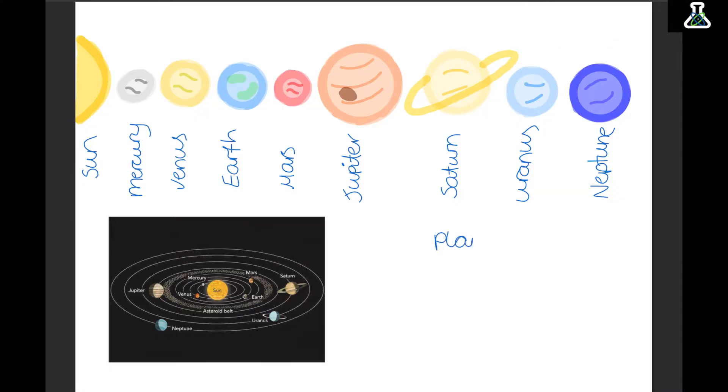So we know that within our solar system we have planets and we have stars. But there's also a lot more in our solar system. We have satellites, and these can be natural or man-made. So a satellite is just something that's in orbit. So a natural satellite could be something like the Moon, which orbits around Earth. Or it could be man-made, something like a camera or a telescope. We also have asteroids and comets.